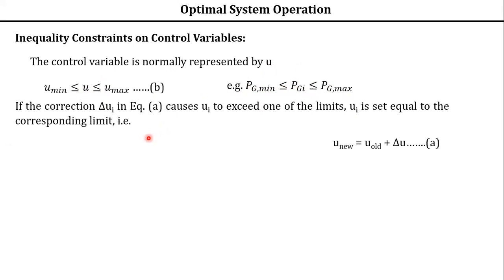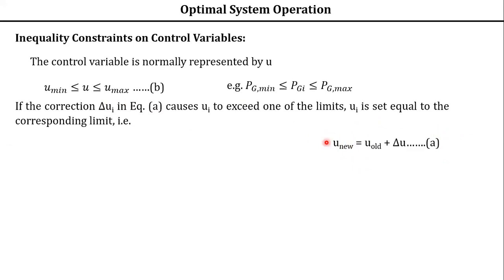Okay. Now this is the equation A. Already we have discussed this A, that comes in step 6. Step 6, the gradient algorithm, that is the steepest descent algorithm we have discussed, isn't it? So in that step 6 we have defined u new is equal to u old plus delta u. Delta u again depends on alpha, isn't it, into the gradient value of L with negative sign. Clear? So for your convenience, I have again represented the equation A, which we have already discussed.